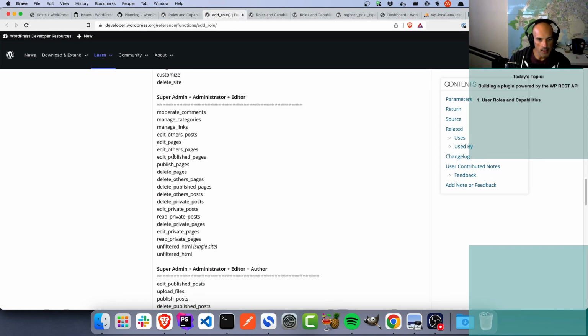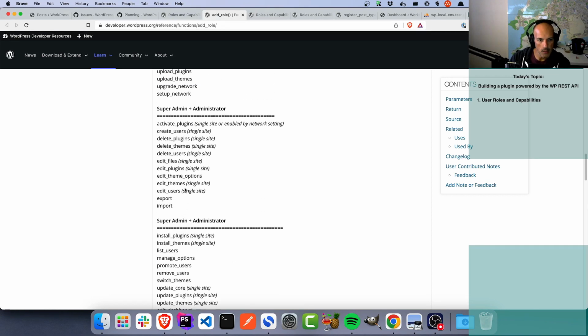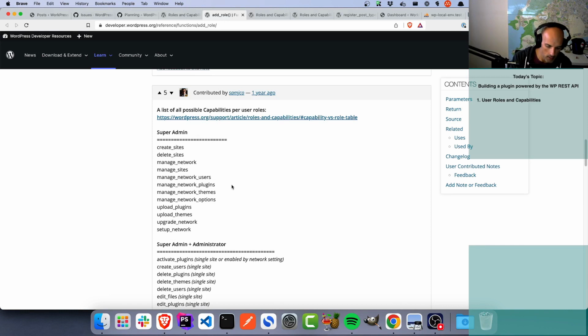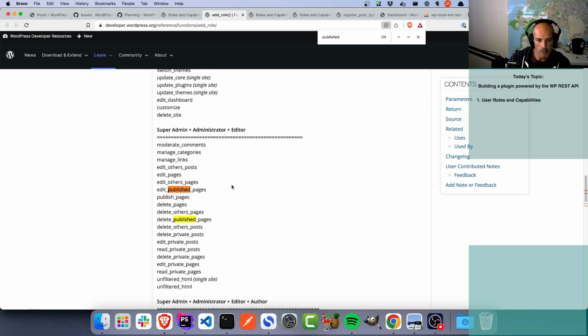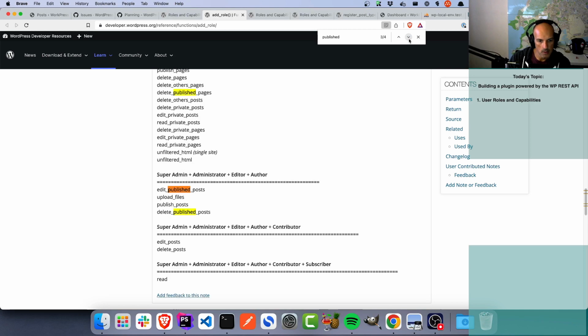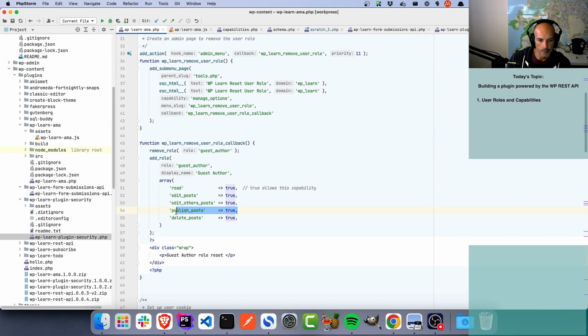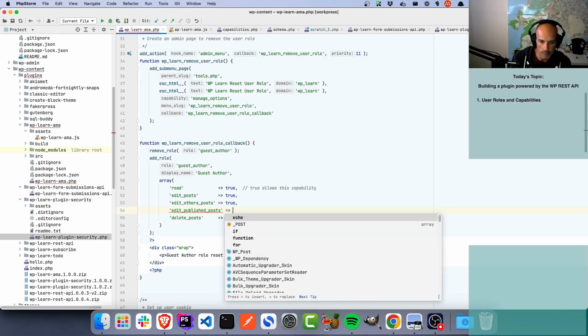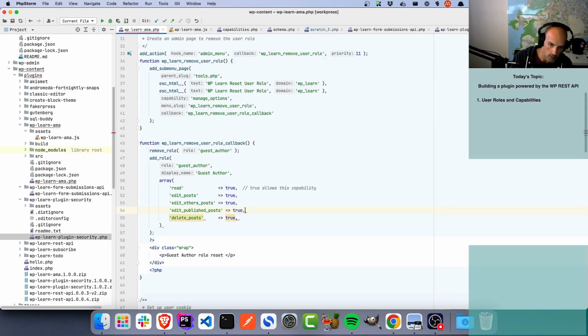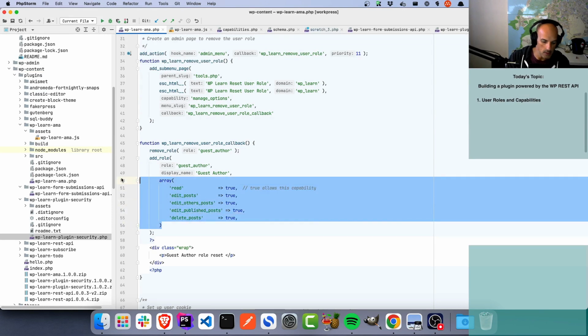Publish, delete, publish, edit, publish. Oh, there's an edit published post one, probably. Edit published pages. Edit published posts. That's what it is. That's interesting. So edit others is only for when they're in draft. That's kind of cool, actually. So this is going to be a good example of getting to know all these capabilities, reading through the list and knowing what they all mean.